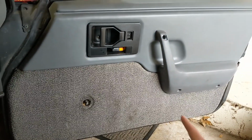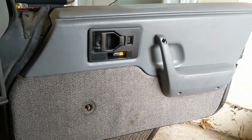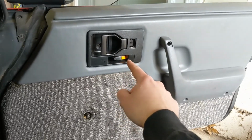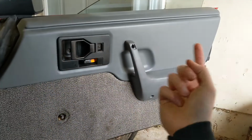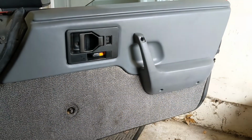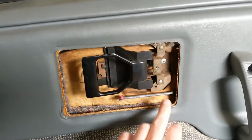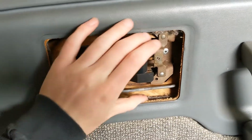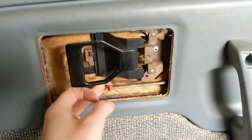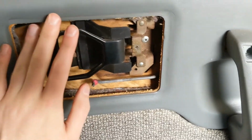So that took a few minutes of fiddling, but it popped out, and then you got the door handle off, and now you can go around and take out your screws there, and there, right there, those two spots. You got to pop the lock guy out, and we're going to go knock all the little Christmas trees out that hold this in, and we'll have the whole door panel off. Okay, so I took a couple screws out here and back here, and it is kind of fiddly, but you gotta wrestle that out around the door handle and the lock rod there. Totally doable, not too hard, just takes a couple minutes.